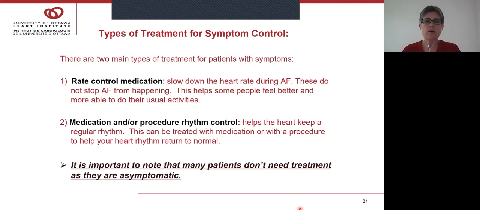The other thing we look at is medications or procedures to control rhythm. So if either rate control doesn't work, or if people still feel unwell even after their heart rate is under control, then we look at trying to get somebody back into normal sinus rhythm. This can be done either with medications or procedures such as electrical cardioversion or ablation.